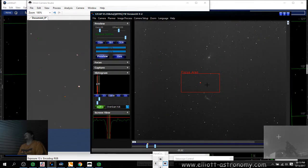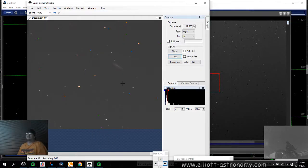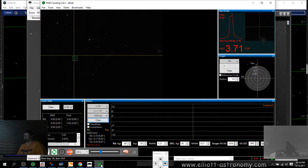So the field of view for the Orion camera is right there. So I could move it down later on to get both of them and do a little mosaic of both of them. Not worried about it. I can always get it another night. But this is an object I have not imaged in probably 5 years. It's been a long time. The last time I imaged this was with the 600D, which is a Canon DSLR, and I used it with my 6-inch reflector. So it was a long time ago.